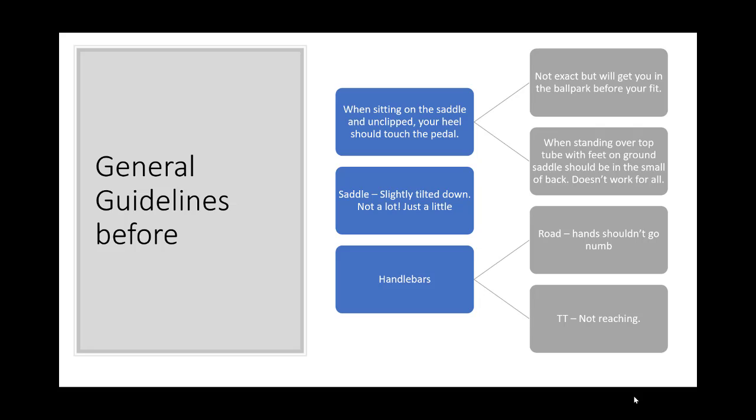And so when setting up your saddle, when sitting on that saddle and unclipped, your heel should touch the pedal, just barely touch the pedal, at the 6 o'clock position. Again, it's not exact, but it's going to get you in the ballpark. It's going to get you close.